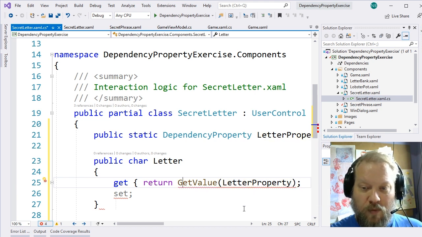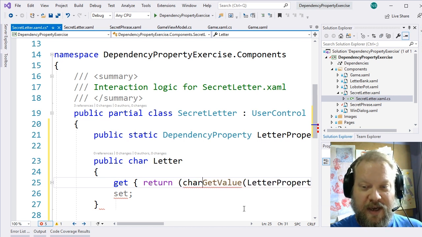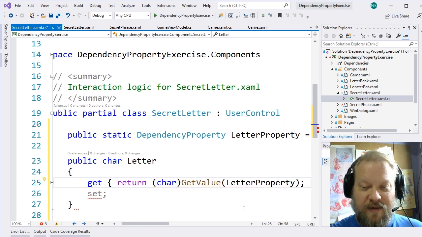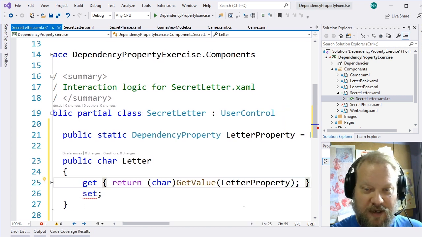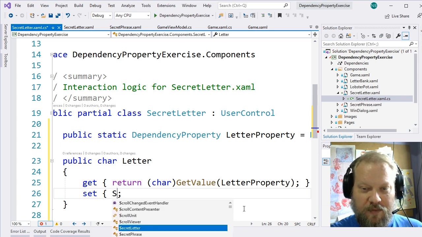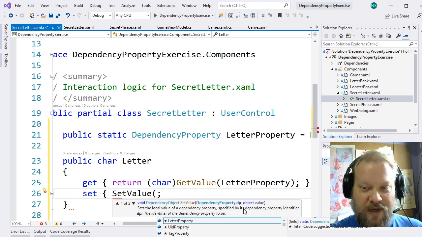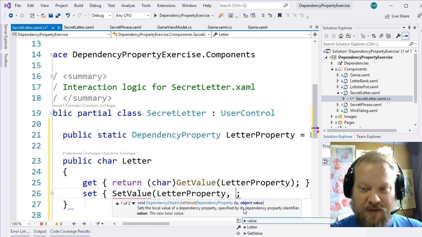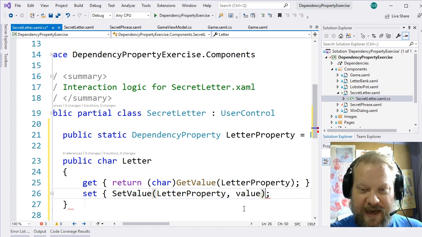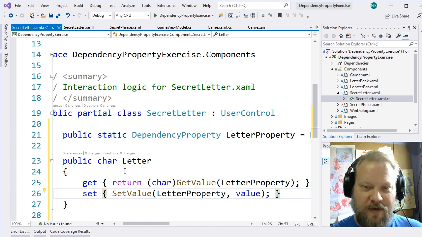And what it will return to us is actually an object. So we have to cast this to be a char. Now we know it has to be a char because we've set up the code that way, but we have to explicitly do that cast operation. And the set, basically the same thing, except we're calling SetValue to set the value in that collection. And again, we have to give the key, which is the letter property, and then we can just pass in the value that our setter receives and have that be set as the value.